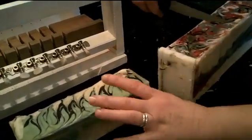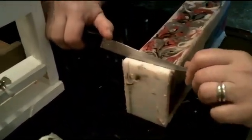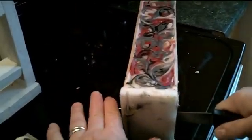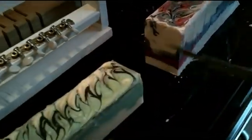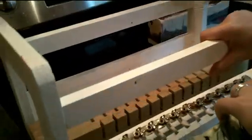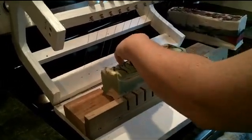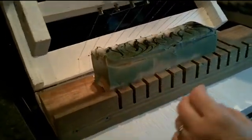So I'm going to show you now with this here, just cutting through this section right here, cutting down this edge right there to get that out. And now we'll cut it. I'll do the little guy first. This is a soap cutter my husband made me. I don't think there's a video on it yet.